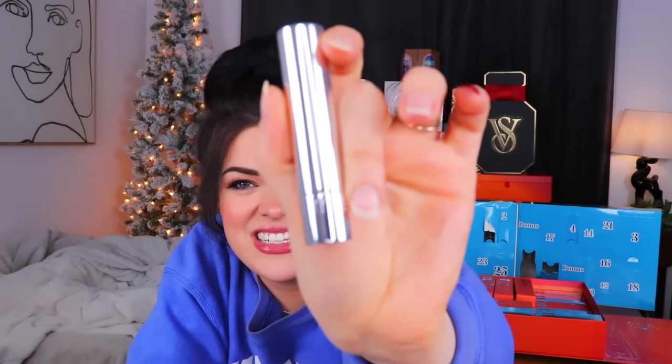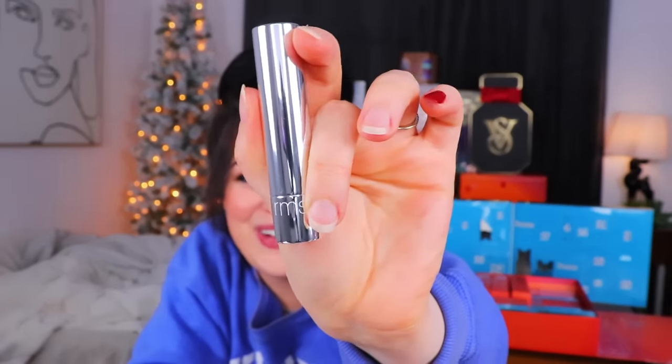Day number six from the EU calendar - mysterious silver tube with nothing on it. It says R&S on the bottom. So I just have a little powdery pink looking lipstick here from R&S. There's really not a lot of information about this - I'm sure somewhere on the advent calendar on the back there's more info, but I didn't want to read anything. Another little makeup item, so that's nice.